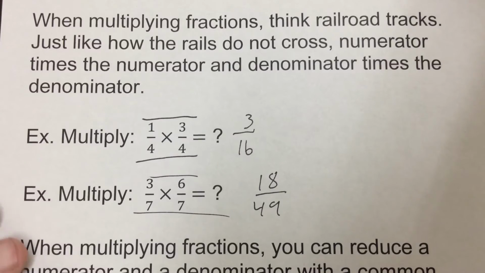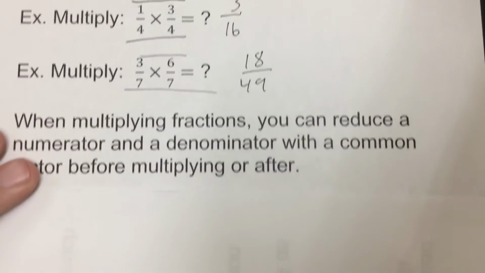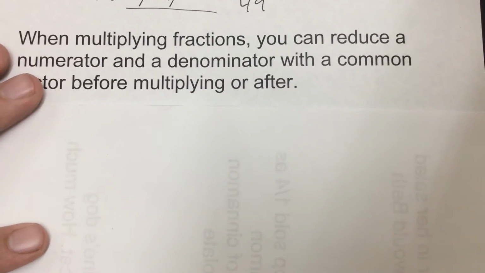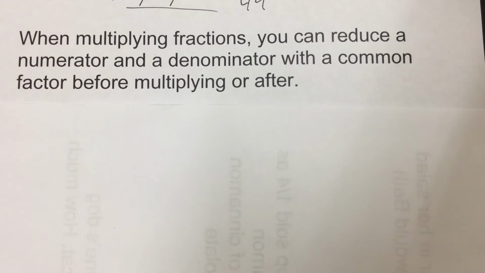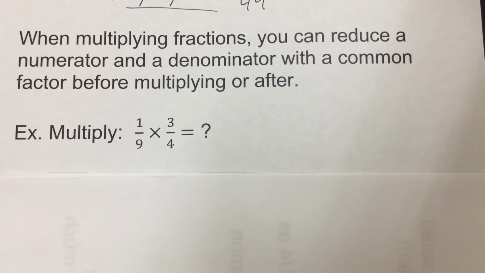Now, sometimes when we get into bigger stuff, we can reduce a numerator and a denominator with a common factor before we even multiply. Now, if you don't really like doing it that way, you can still do it after, just like we've been doing it for how long. So I'll show you a couple of ways here.